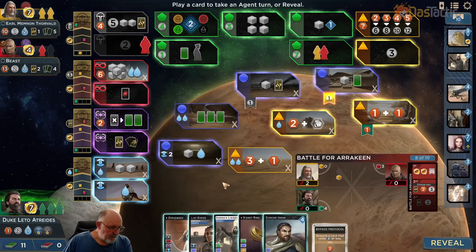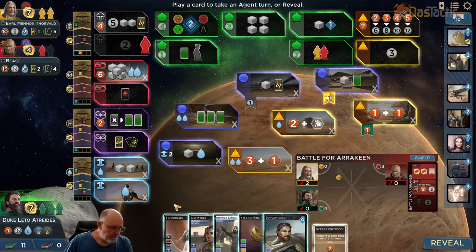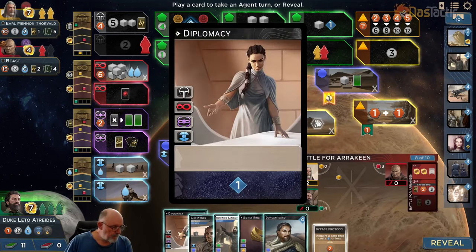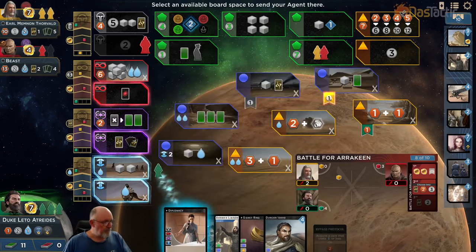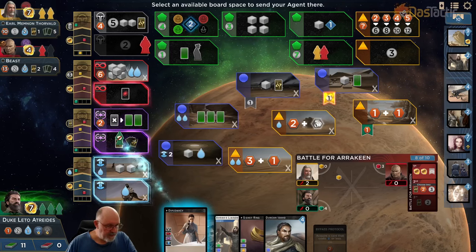Oh boy, which way do we do it? So we pick up water. I still end up on 1 water. If I play diplomacy, no one's got 4 secret cards in their hand.